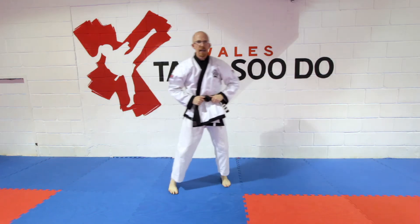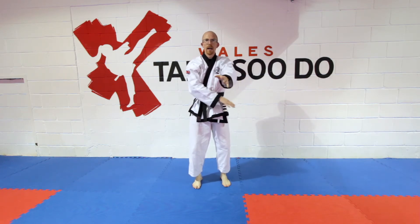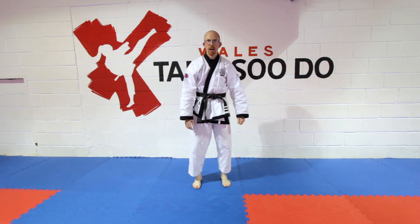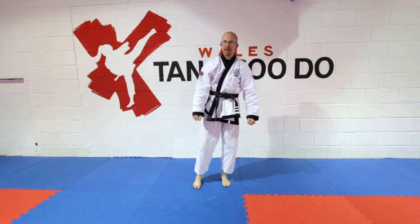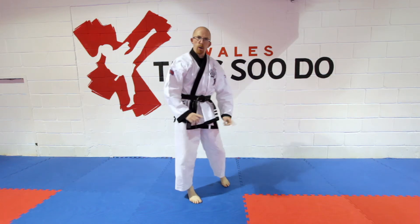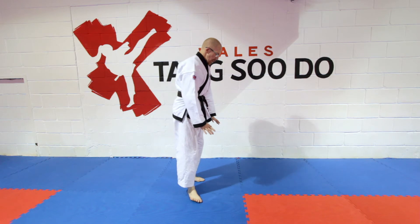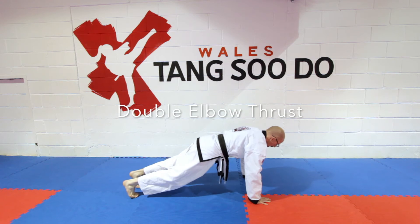My last one is a dynamic exercise where you bring both knees to your elbows. Shout out to Mark Sharwood for showing me these last night — I'd never seen them before, but I think they're a great exercise. A little bit of fun. I'm going to go right-left, then left-right, but you can do your own combination. So basically you turn, you come in — one, two — and then back out.